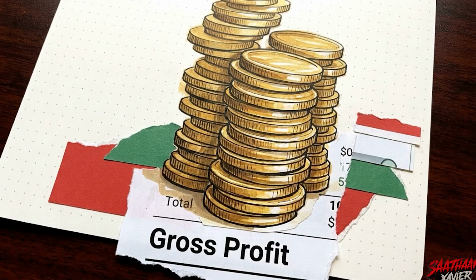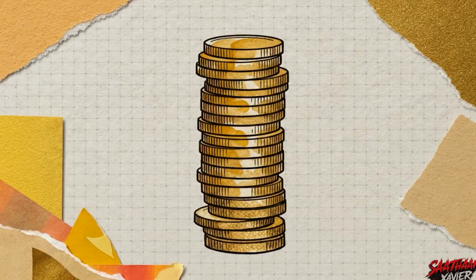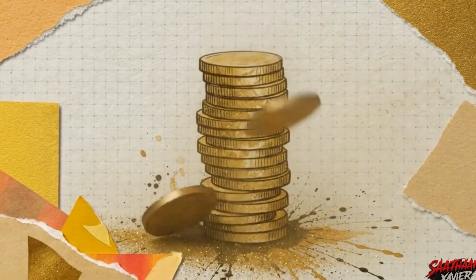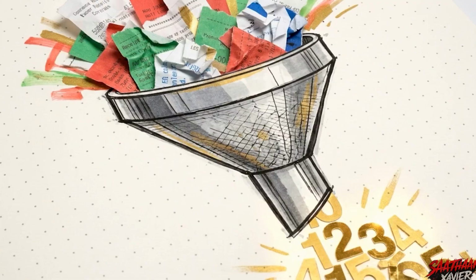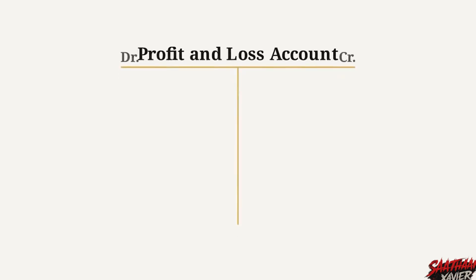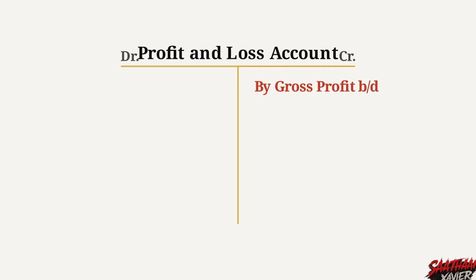Look at that top-line number on your trading account, a massive gross profit. It feels like you've made it. But that wealth shrinks quickly when you remember you still have to pay rent, salaries, and the electric bill. To find out what you actually get to keep, we need a new financial filter, the profit and loss account. This is where we capture all the non-trading revenue, expenses, and losses for the current year. On this profit and loss T account, the process begins on the credit side, inheriting gross profit from your trading account.